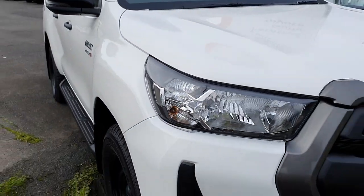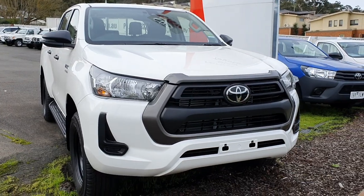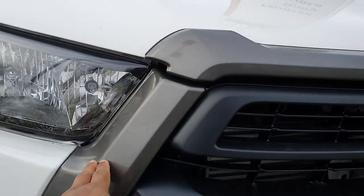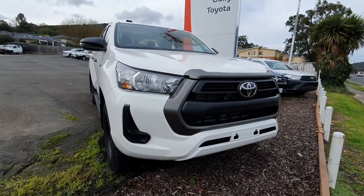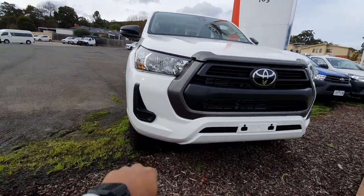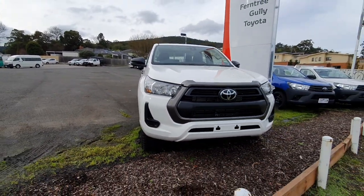Stepping back a little, you can have a better look at the front grille. You can see these really nice metallic grey surrounds surrounding the grille there, which looks pretty cool. Switching to a wide-angle lens for a better look - if you go up to the top of the range, you can see these little blank spaces will be additional lights, which you don't get in this one.